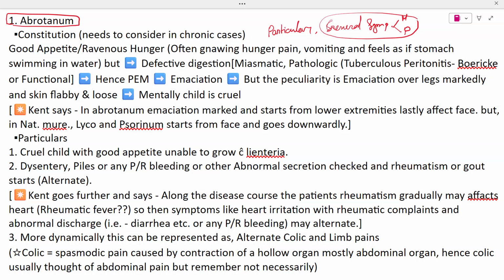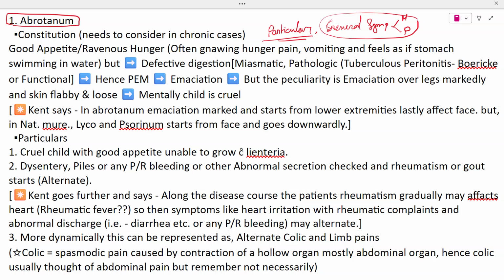Whereas in the case of particular symptoms, I have already discussed that we must take the symptoms in a complete way. That is the location, sensation, its different modalities, how it aggravates and or ameliorates, and its concomitants. Though taking concomitant symptoms is a bit tougher. Okay, so let's see. Today, the first drug of our discussion is Abrotanum.